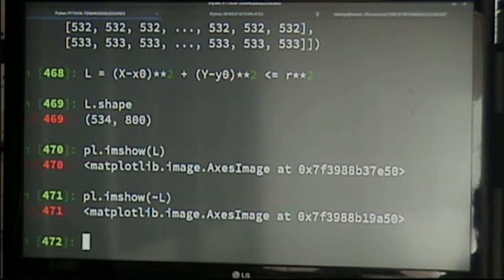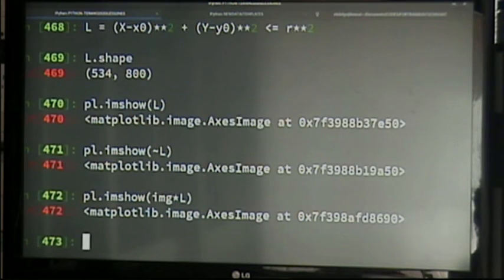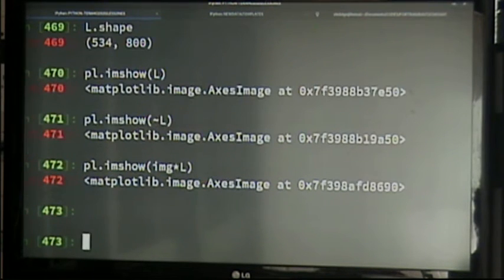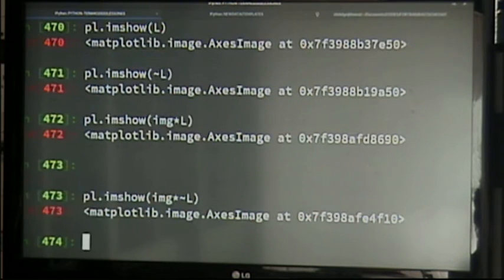It's very easy. To apply the mask to the image, we just have to multiply. So if we say plt.imshow of our image by L, that is the center, and if we multiply by the negation of L, the outside. Very simple. And now we want to filter this one.